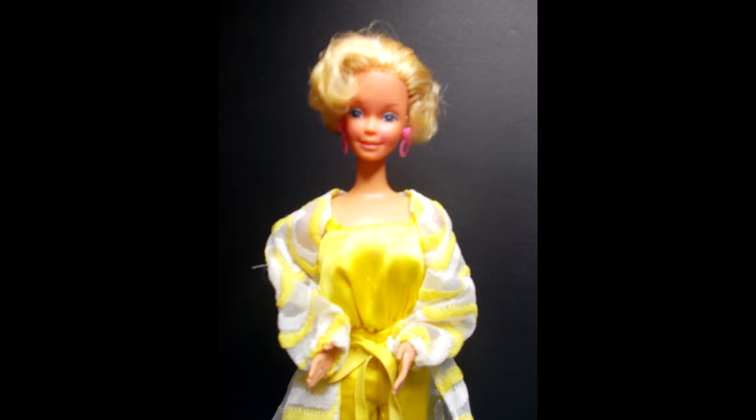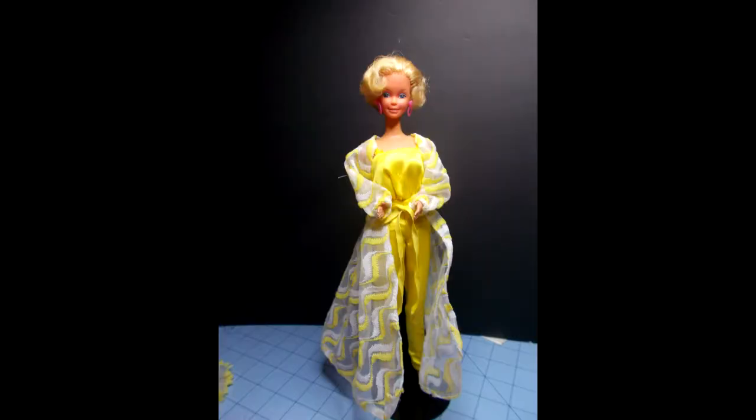Here's the 1979 Pretty Changes Barbie. I have re-bodied her from another Barbie of the same body type. This one has the yellow and white shrug and over skirt, and I took the pants suit from the other one because I wanted this one to be more complete. I do need to get her some yellow shoes, though. I think she looks pretty, and I will be working on the other one within the new year, making her a yellow dress to go with her over skirt and everything.